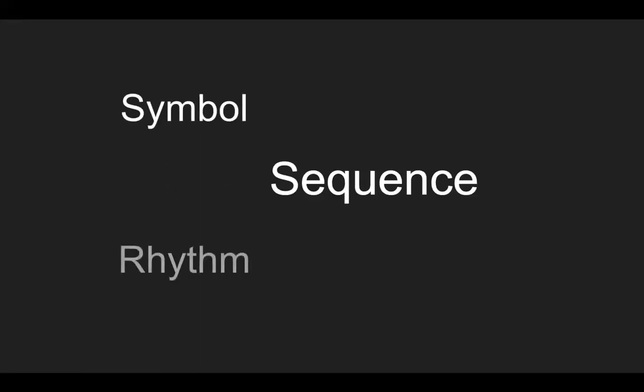So we have two very important concepts inside Sequence. The first one is symbol, and the second one is rhythm. So let's first talk about symbol. A symbol is a representation of an operation inside the game. An operation is anything you can do with the game. That includes punting a card or using a cob.